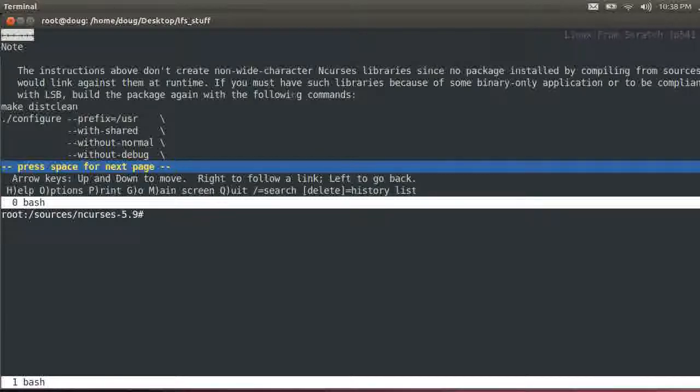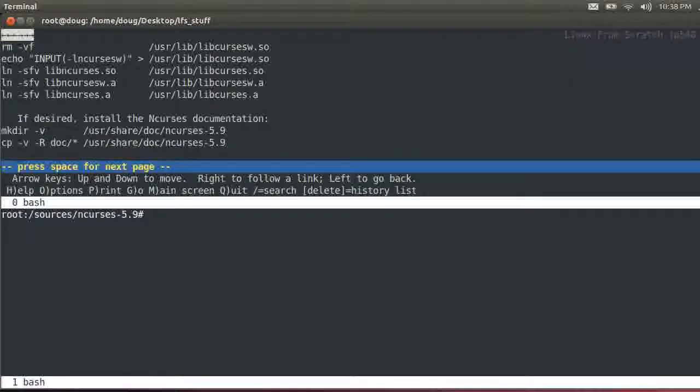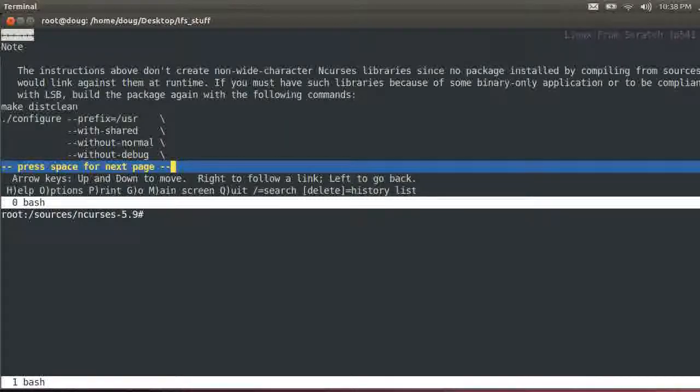Says here, note the instructions above don't create non-wide character ncurses libraries since no package installed by compiling from source would link against them at runtime.